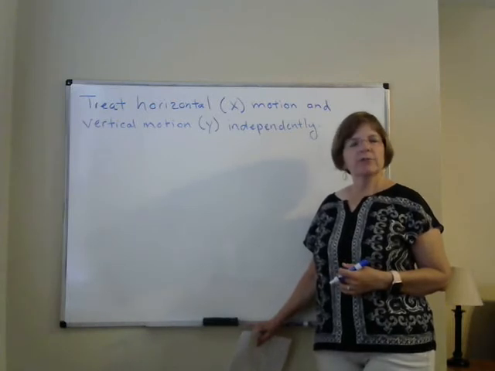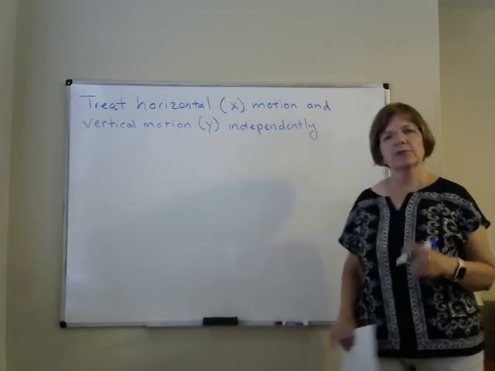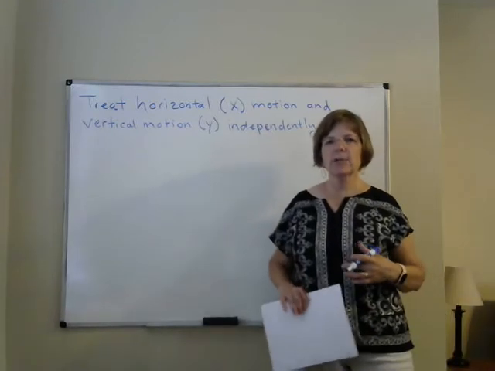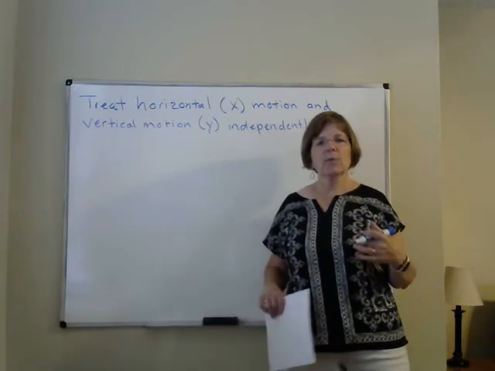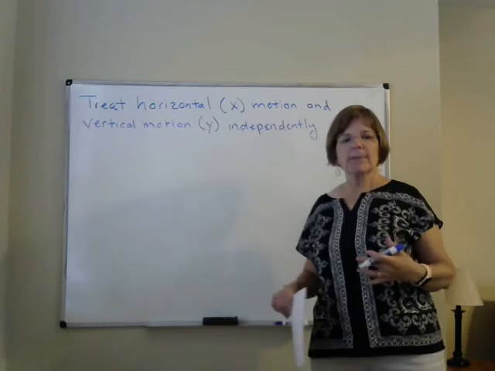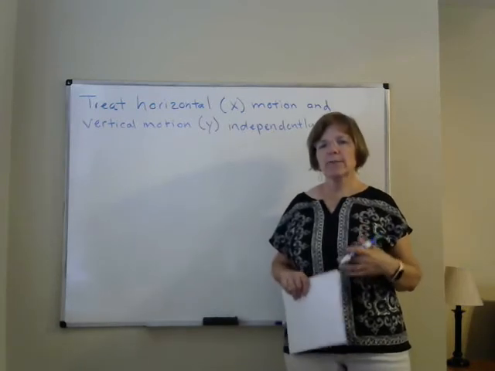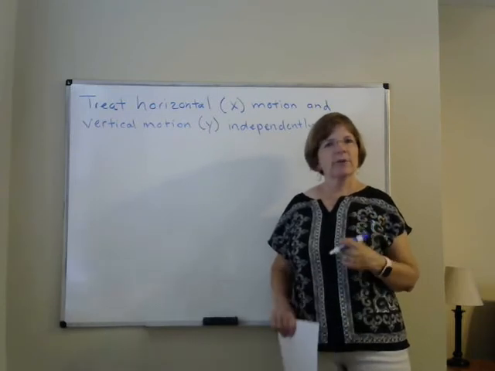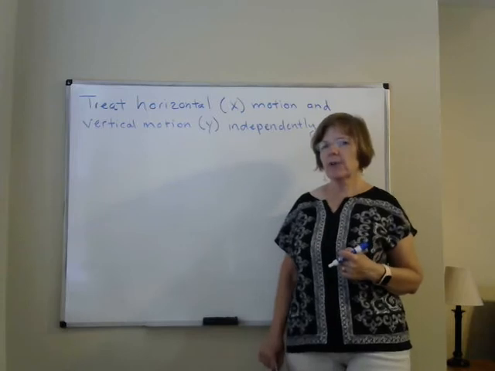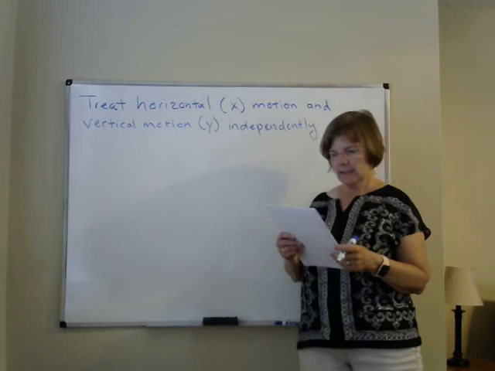Horizontally, there's no acceleration, because when we do projectile motion, we're assuming there's no other forces, so we don't have to worry about air resistance slowing us down horizontally. We don't have to worry about winds that might be speeding us up horizontally. Horizontally, we're going to travel at a constant velocity. Vertically, we're going to be accelerating due to gravity, but horizontally, we'll be moving constant.